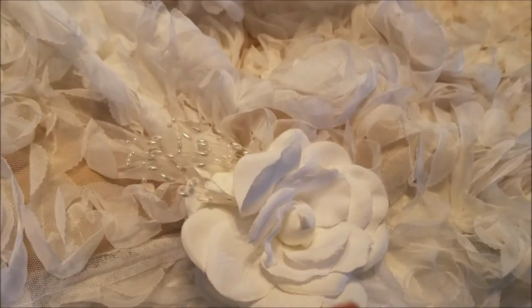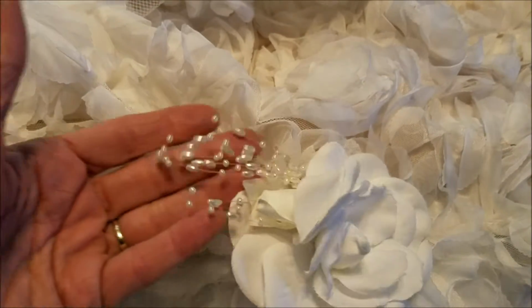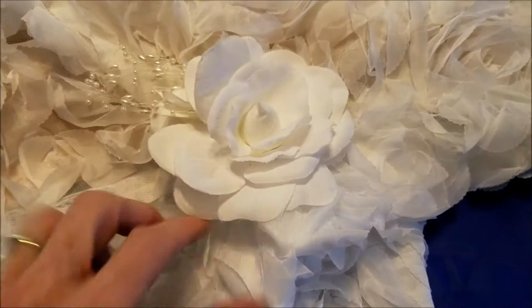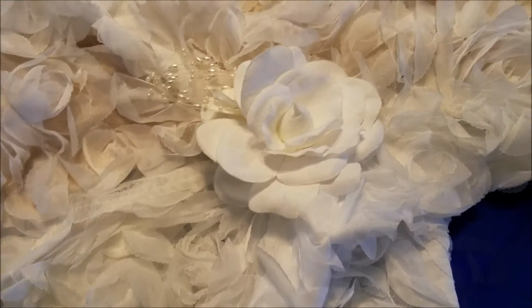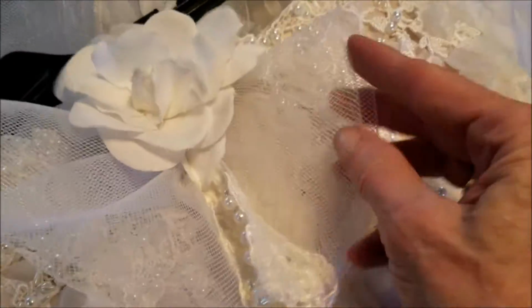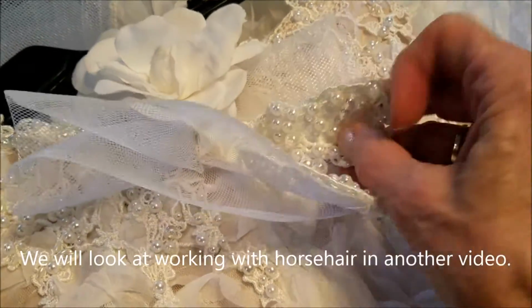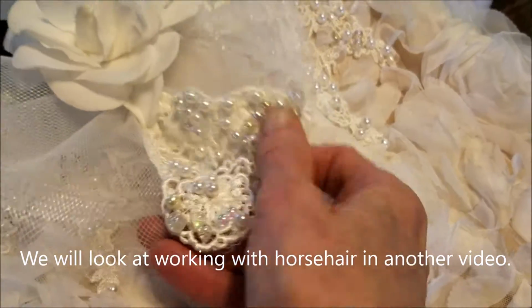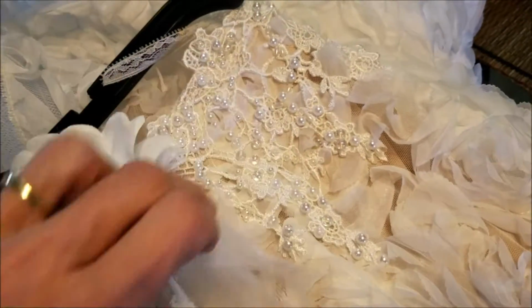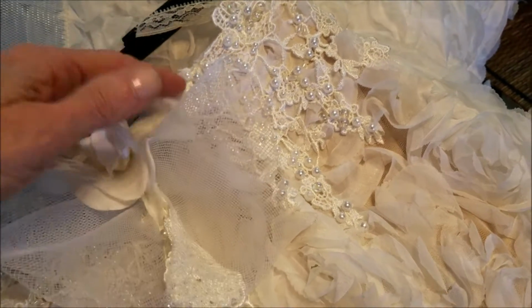This camellia was a beautiful flower that I found in a wedding shop, and you can purchase these little pearls also in most sewing shops. I use that on the bottom of the dress here, right as the skirt flares out, and then I have one also on the back of the dress. Here I've used a little bit of the horsehair braid to give another special effect, and lined that on the end with lace and sewed the pearls, which is what I have around the waistband. I have a very nice quality wedding lace with hand-sewn pearls. Up the skirt, you can see the underskirt.